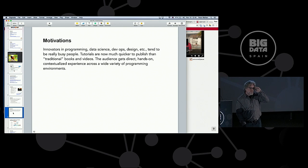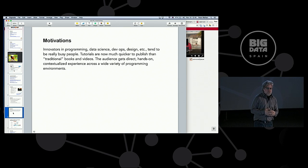Working with notebooks, though, it's about article length. I mean, it might take a few hours to write it if you have some code already to adapt it into a notebook. It's not a huge amount of work. The amount of video that's involved, it'll range somewhere between like 20 to 40 minutes. It's fairly brief, fairly informal. We can shoot a professional video, a 20-minute segment. Our studio team will do that probably in one take. We might do a few adjustments, but they're very informal, they're very quick. So in terms of the author's time, maybe only an hour for them to be in front of the camera.